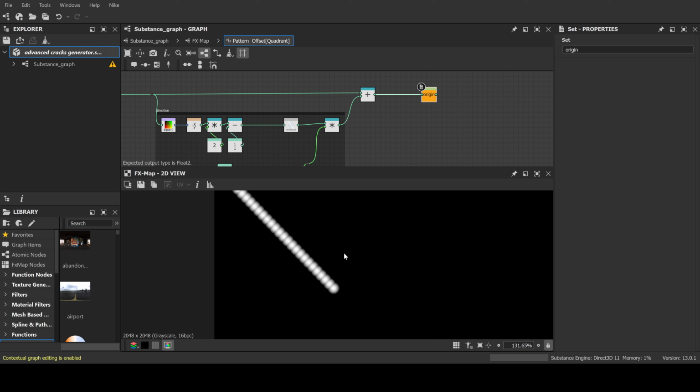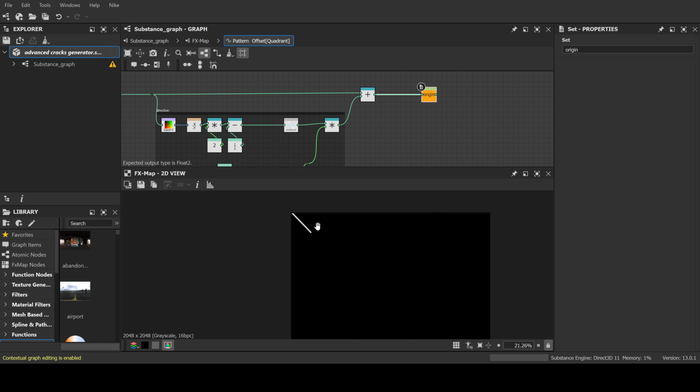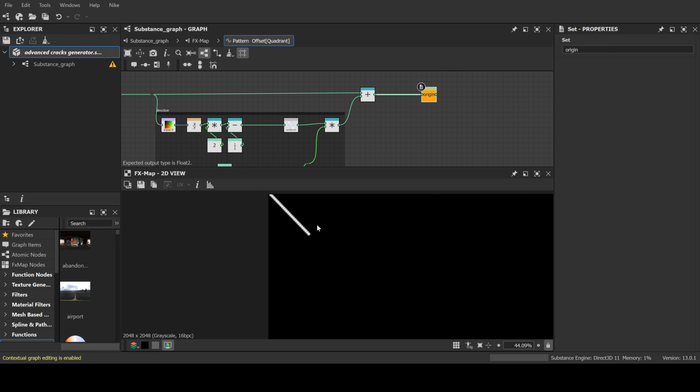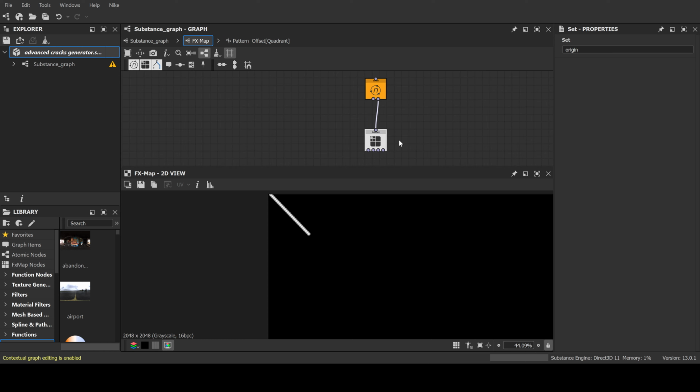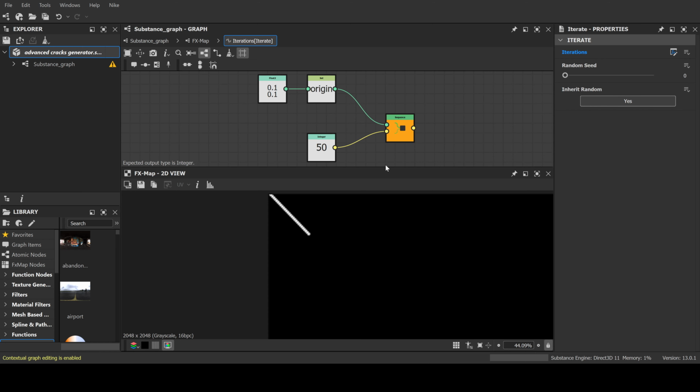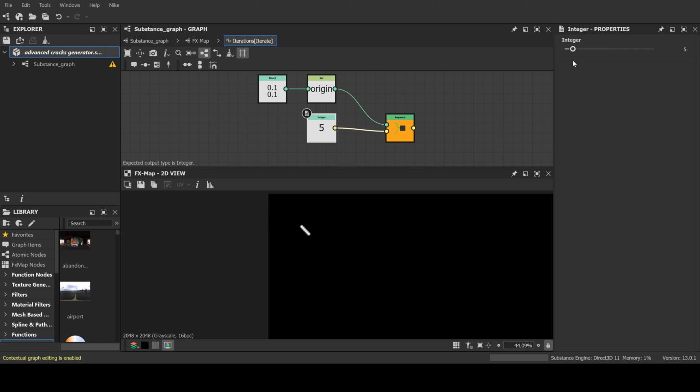And in order to figure out what's going on, we can go here into the iterate node and just play with this parameter. So right now this is doing 50 iterations, but if we go to 1, you can see this is our origin, so this is the starting point.